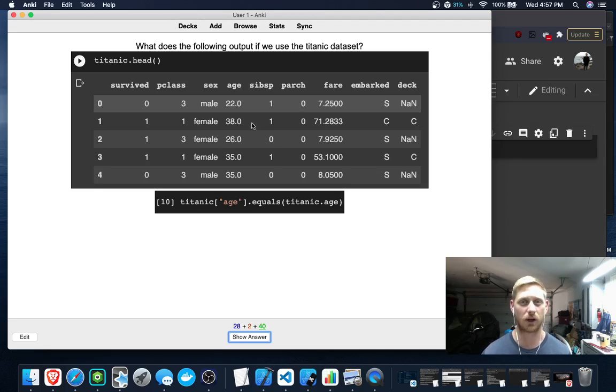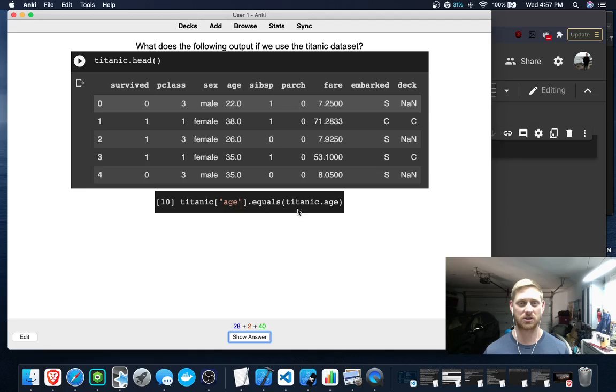So what does the following output if we use the Titanic dataset? Right here we're doing Titanic.age, or pretty much the age column of the Titanic dataset, and then .equals Titanic.age. So this will return true, because all we're really doing is taking the age column and asking, does this column equal the same column in essence?